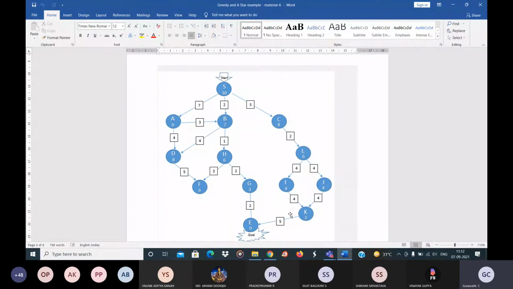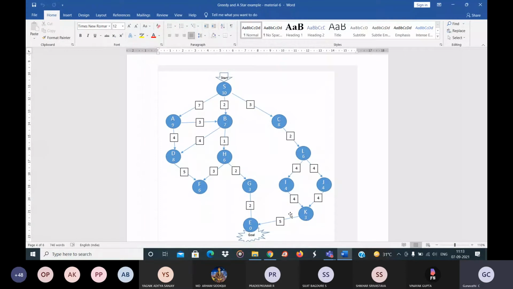When you identify its successor nodes, then it will be moved to the closed list. In some textbooks, instead of open list, it is given as frontier, and for closed list, it is given as expanded node. So for this S node, you have three options: A, B, and C. Which one is best? Because we are talking about greedy search, we need to consider only the heuristic value, right? So B.